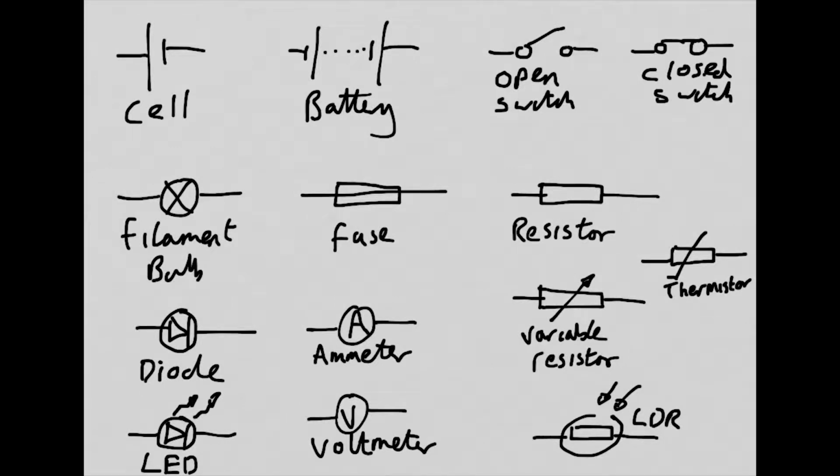Right, so before I start going on about series circuits, I want to start by looking at these circuit symbols. So we've got a page here full of circuit symbols, the ones that you need to know for GCSE. There's some really easy, obvious ones like the open switch and the closed switch. You might remember those from previous years. You will have looked at circuits before in your Key Stage 3 most likely, so those two are pretty obvious.